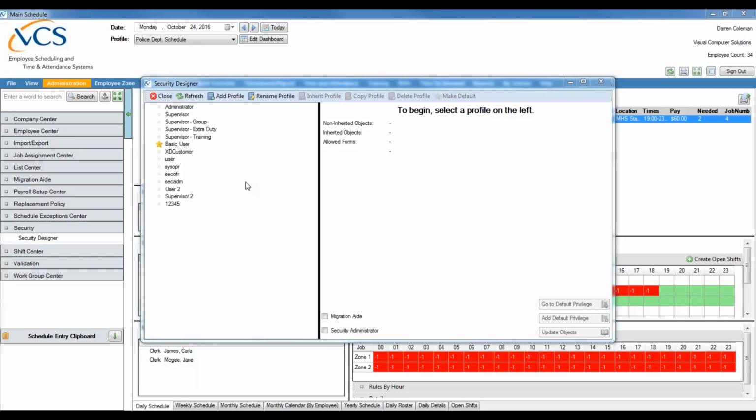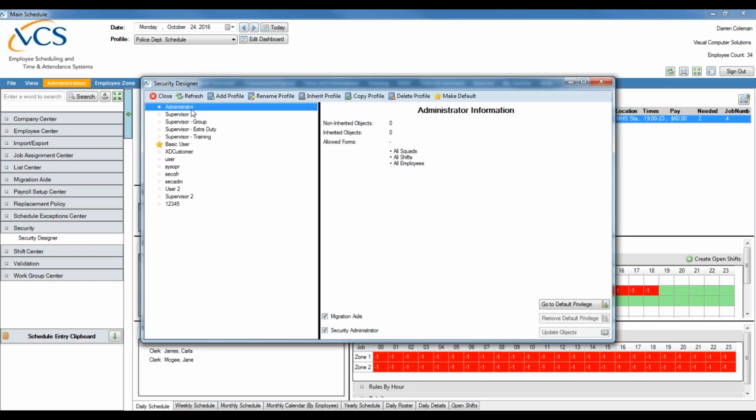When it comes down to it, we really have three basic security profiles. We have an admin, which is what you're currently using right now. This is pretty much full access to the system. You have access to do anything and everything. We also recommend having a supervisor privilege and a user privilege. The user profile is typically the most restricted security profile, because we don't want our users having access to a lot of the things that our supervisors or admins might have access to.